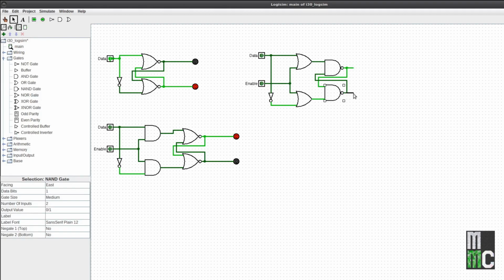So now I've created a NAND latch over here, and so we can see how this now behaves. As you see, when I flip data, the data 0 state sets this one. The data 1 state sets that one. And the enable has nothing to do with it right now. Except, as you can see, when enable is turned on, I can do whatever I want with data and it doesn't matter. I have to have the enable turned off for this to flip. Turn enable back on, and I can't change that value. So this verifies that enable has to be off before the value changes.